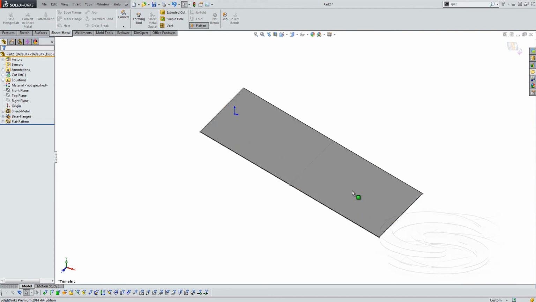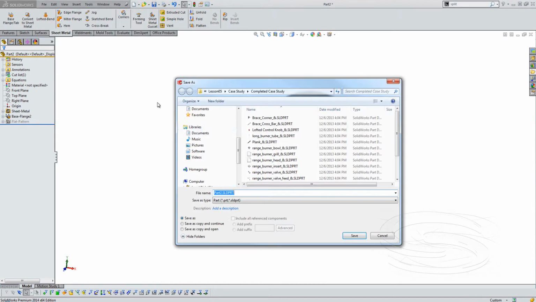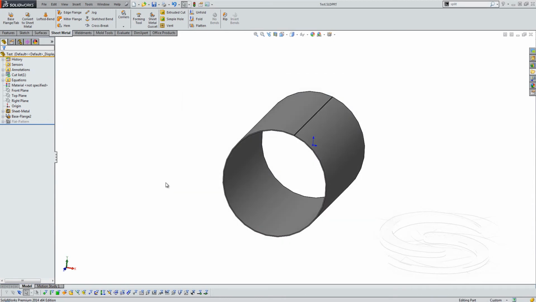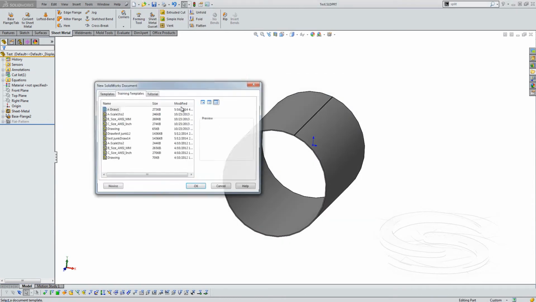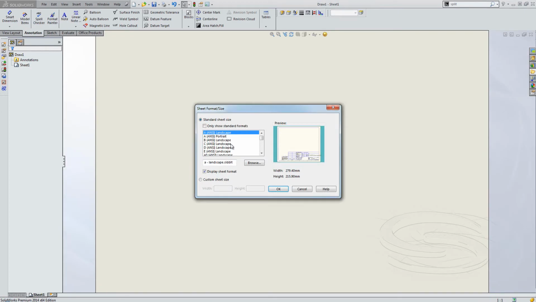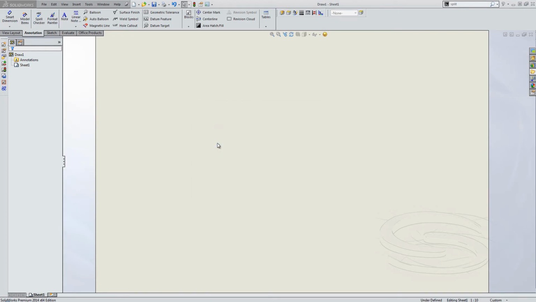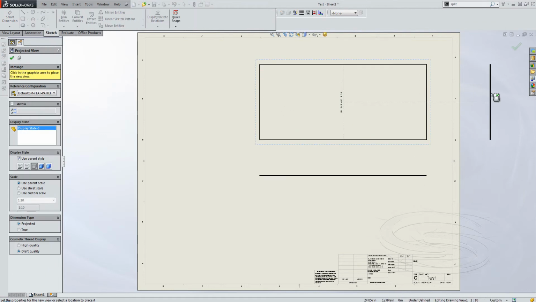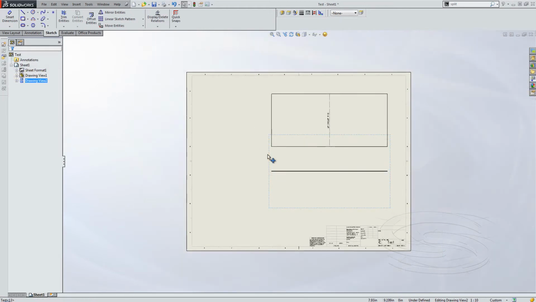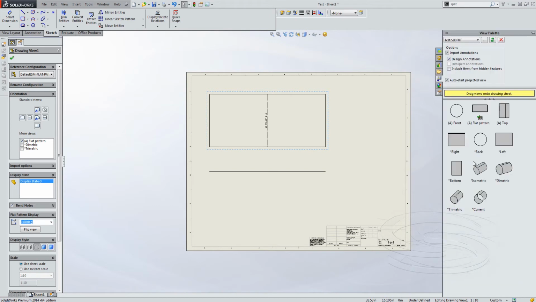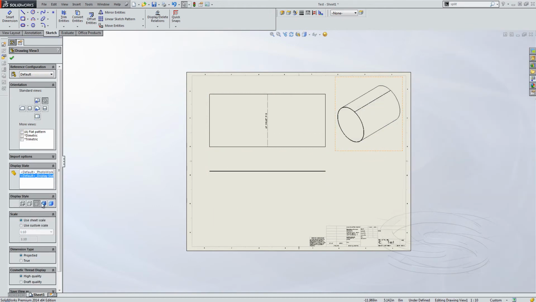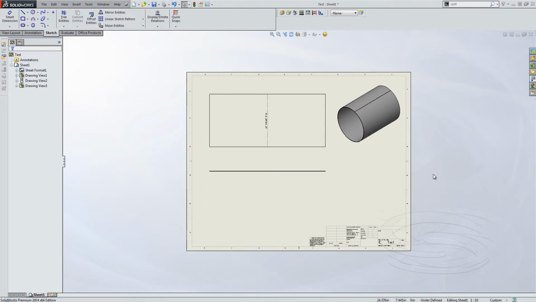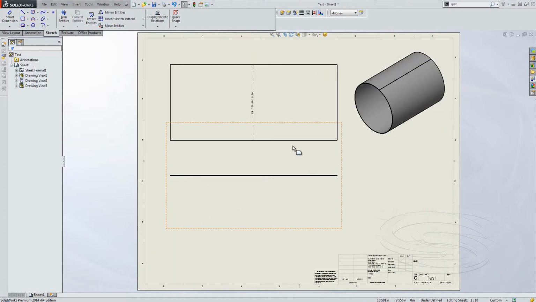You see where the cursor was flashing, and we'll hit flatten. I'm just quickly going to save that part because I want to use it in a drawing, so I saved it, and now we'll say insert drawing and drop these views into our drawing. As I add the views into the drawing, we can populate with the flatten view and then add in an isometric view as well. I'm going to change that isometric view to add color, and then I'll change it to high quality so we get the detail that we want to see.